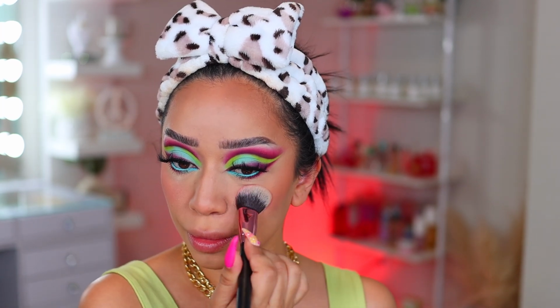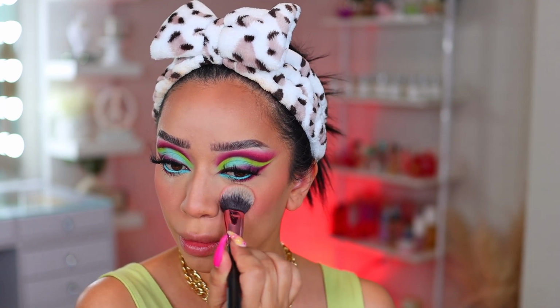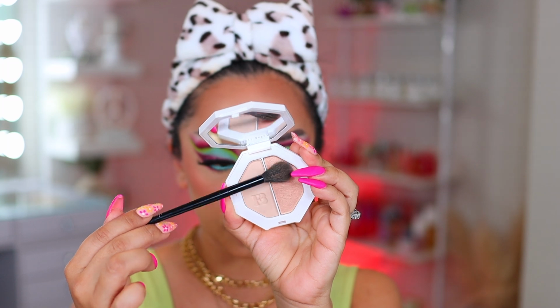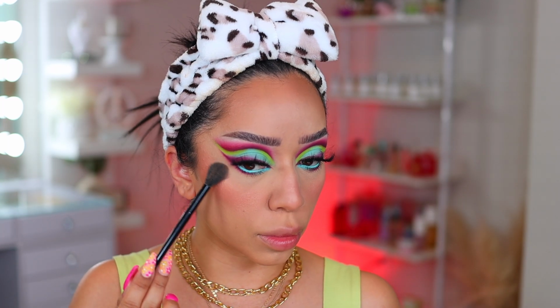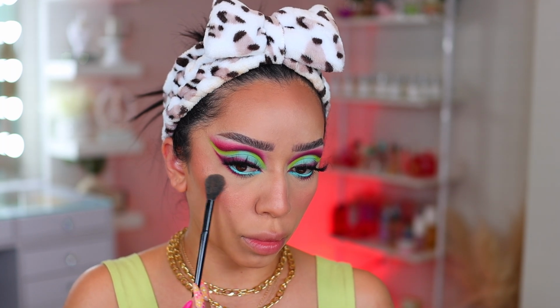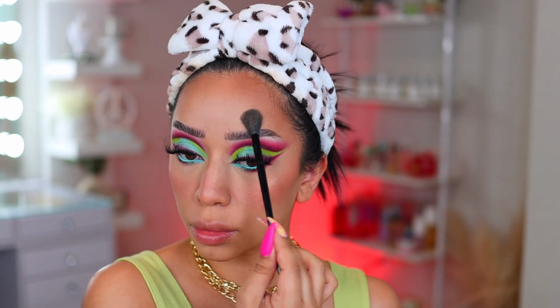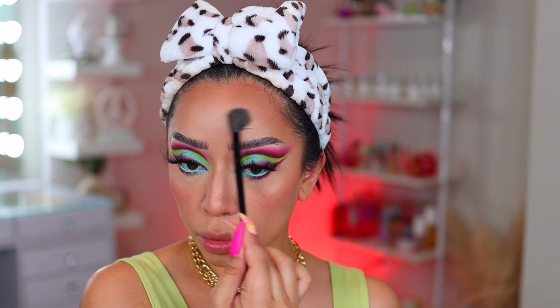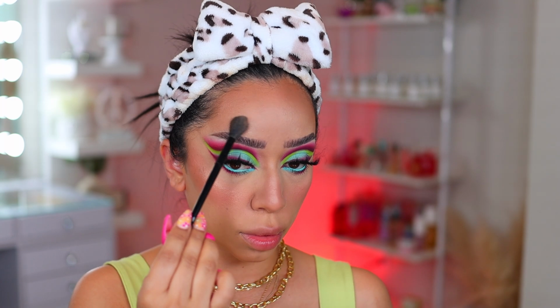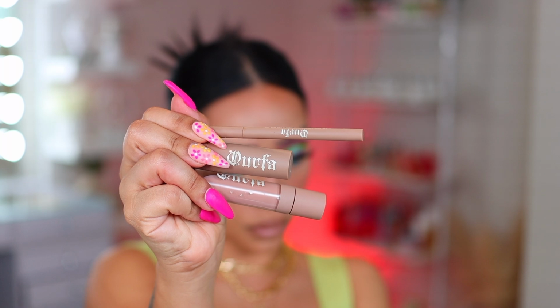And then we are going to set the liquid blush with a more pink toned blush. This one is from Essence. And I really like the formula, surprisingly. It's not matte, but it looks really pretty. And then using the Fenty Beauty Kilowatts, is that the name of it? The highlight. This is a highlight that I don't really gravitate towards. Don't know why, but it's really pretty on the skin. If you have medium to tan skin, this looks actually really, really nice. And I loved how my skin was looking. It looked really flawless.